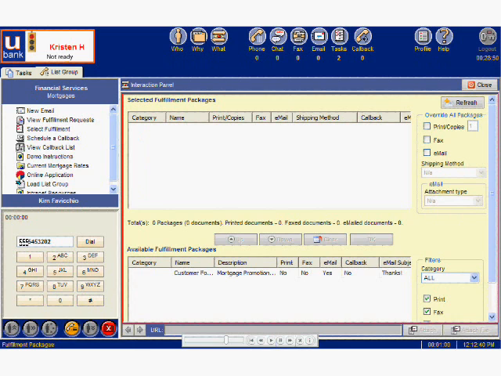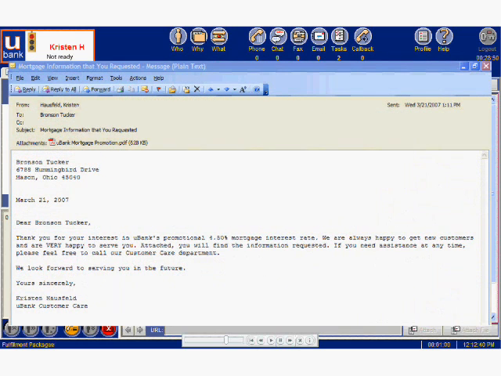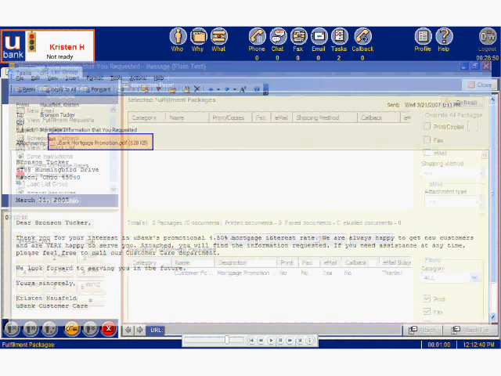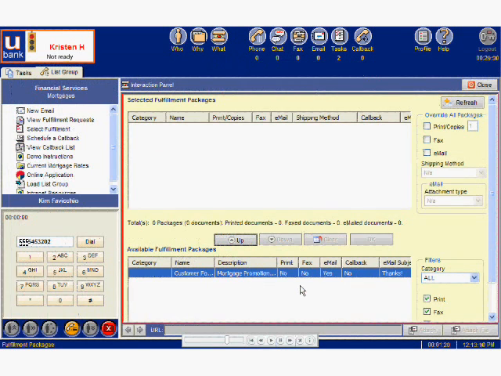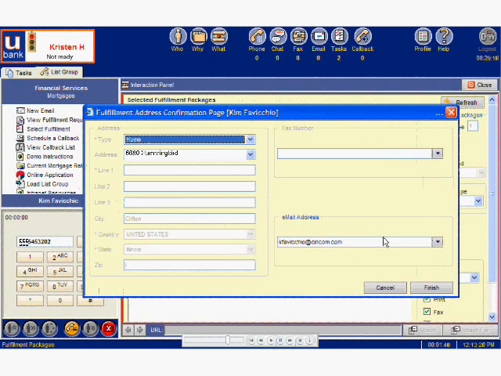It's quite powerful and analysts are really talking about it. Our fulfillment module allows the agent to send personalized collateral to the customer, whether it's printed and then mailed, faxed, or emailed. The email also has personalized attachments. In order to send this personalized collateral, as the agent, all I need to do is choose the appropriate package and then choose to have it emailed, printed and mailed, or faxed. In our scenario, Ms. Favicchio would like it emailed.